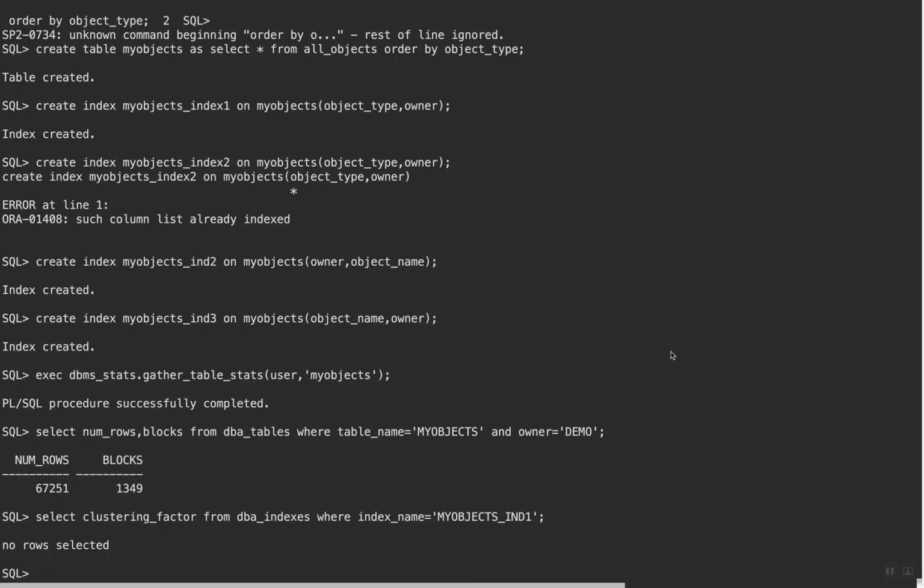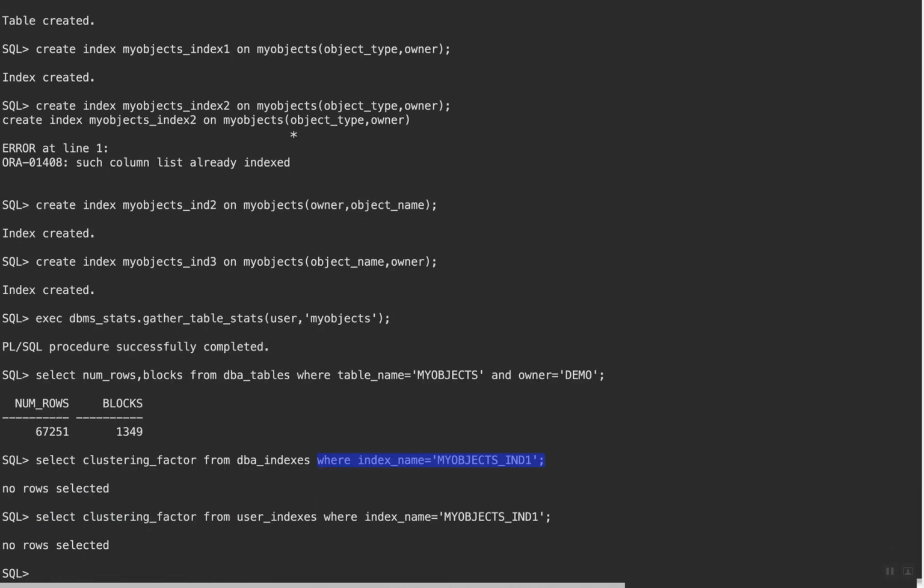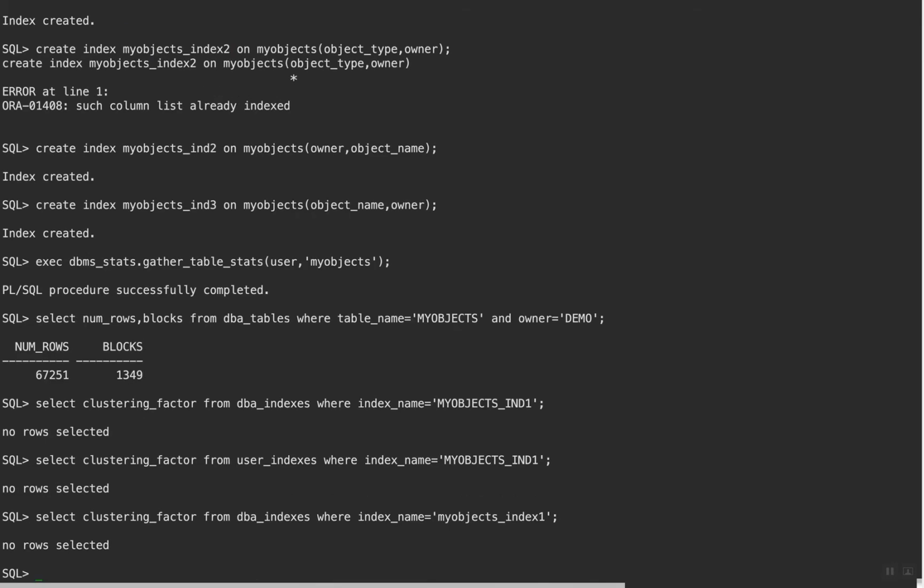It does not return. Let's see, if I change to user_indexes, where index name is it, does it return? No rows selected, but why? Because my name is different here. It still does not return anything.